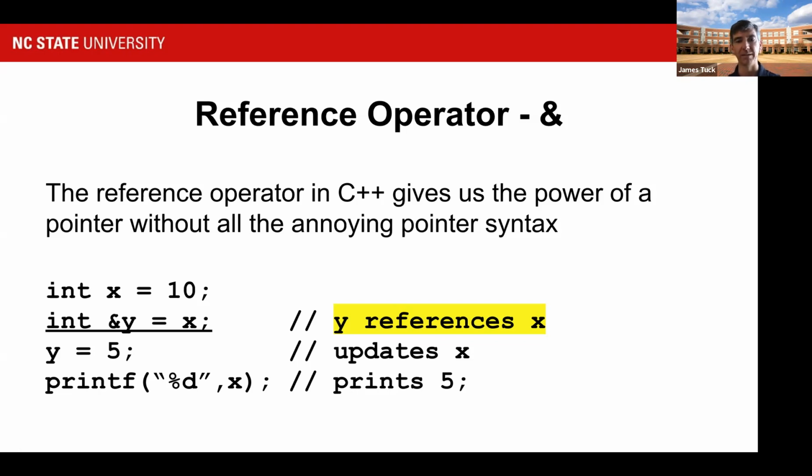And one of the nice things about this is that you don't have all the annoying pointer syntax, right? I didn't need to take the address of x, and then I didn't need to dereference y to change x's value, right? I just use y like a normal variable, but really I'm changing x the whole time. That's pretty nice.